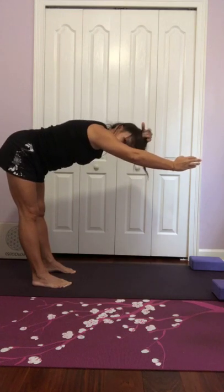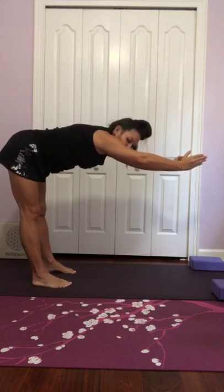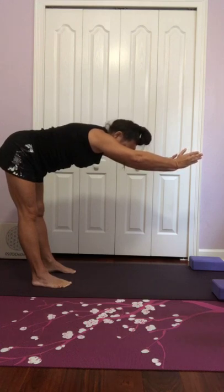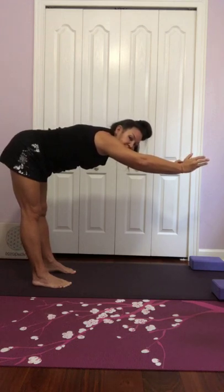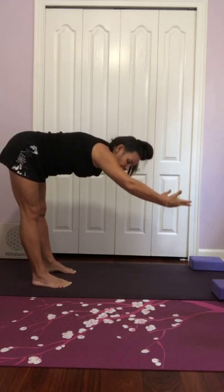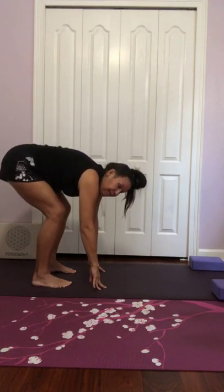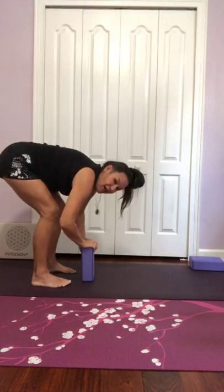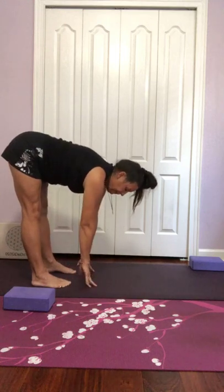Navel to spine, normal nostril breathing. Five, four, three, two, one, and gently release, forward fold. Here it is, feel free to bend the knees. Feel free to use a block here. We're just holding here for a moment.